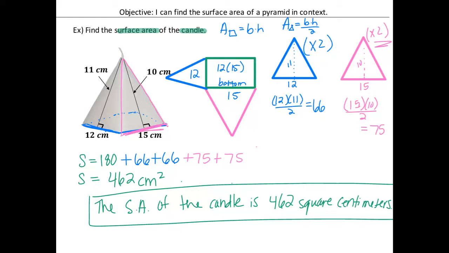Question? So you know how we have to divide by two? By two. Uh-huh. If you're going to put it in and then add it two times so there are two sides. Yeah, because you have two triangles. If I look at the pyramid, you have the bottom right, this triangle and this triangle are the same, the left and the right. So you have two of those triangles, so that's why you add 66 two times. And then the front and the back are going to be the same. So that's why you add 75 two times also.